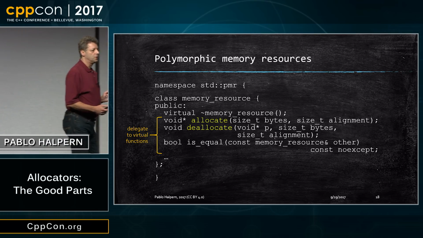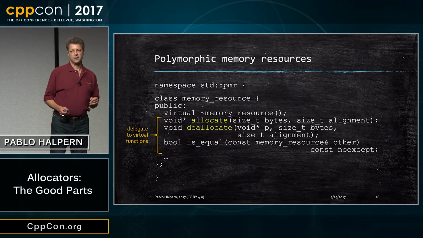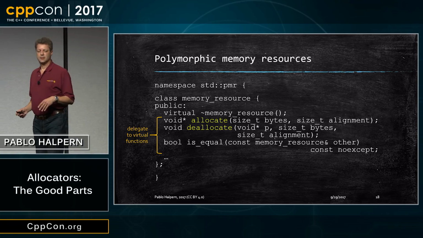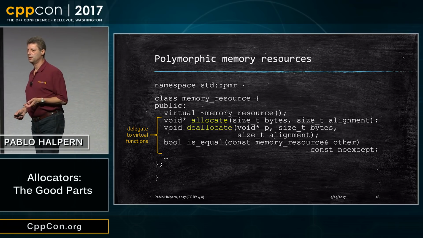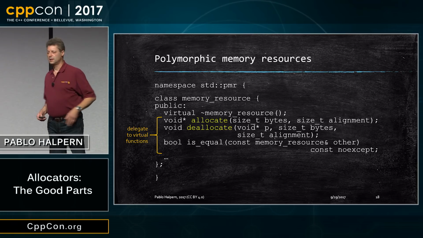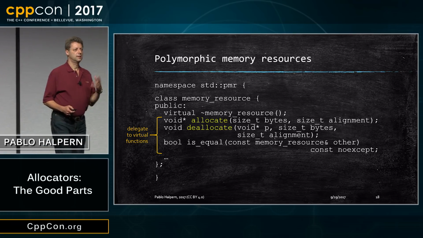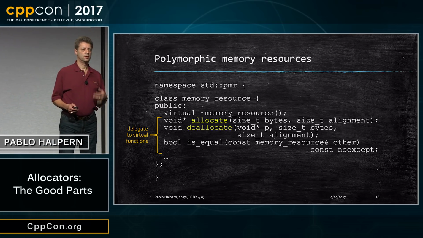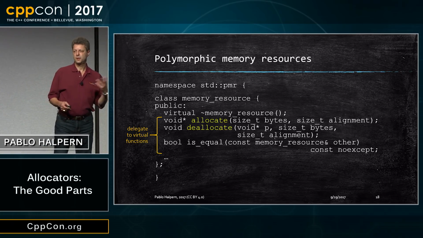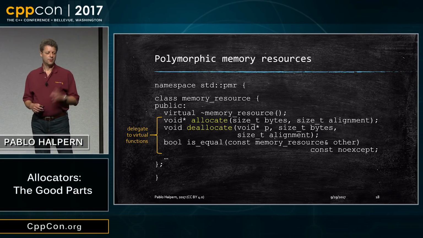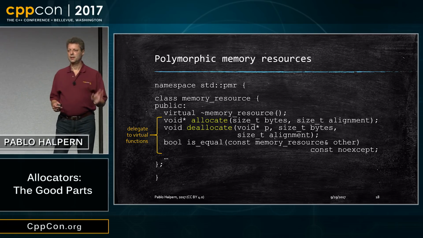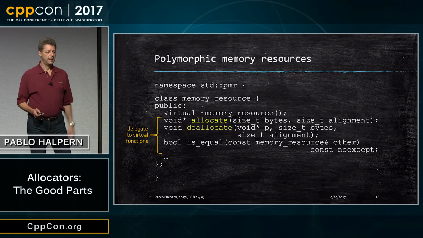These functions are not virtual functions, but they delegate to virtual functions in the protected space. There's a do_allocate, do_deallocate, and do_is_equal. And those are the things that you override when you derive from this class. That's kind of a pattern that shows up in the standard. Stringbuf uses the same pattern, these protected virtual functions. I won't get into why we do it that way. I don't say I completely agree with the pattern, but it is a pattern.